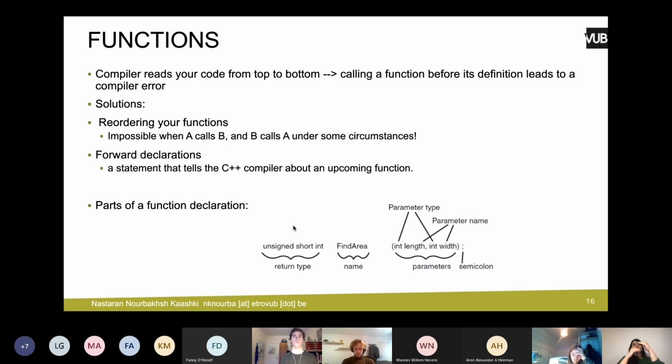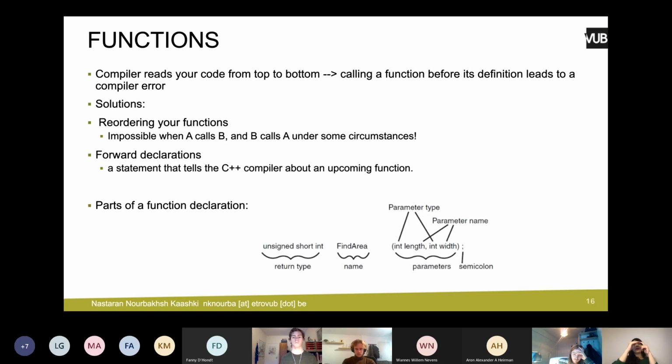If I write function 1 and then function 2, and I call function 2 inside function 1, I will have a problem.